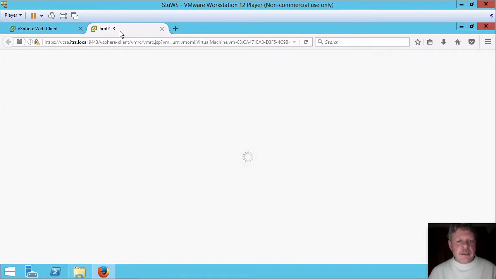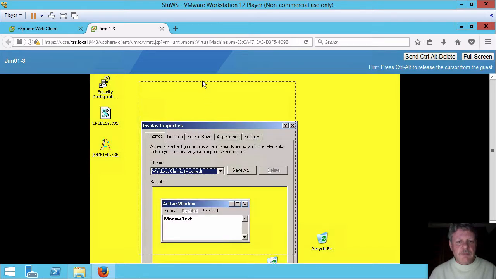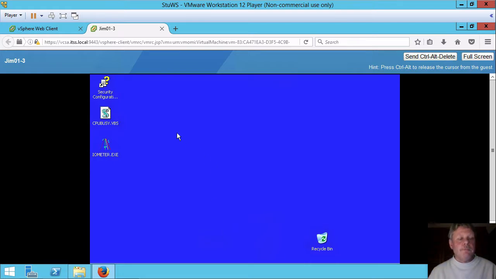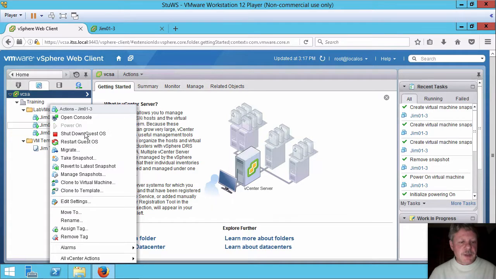So I'm going to go back in here into my console. And I'm going to do one more thing. I will change the screen color yet one more time. So we'll do desktop, color, and we'll make this a different color. Now, how does the state of the VM change? So again, I've now got a snapshot that I've changed the state. Started off yellow, no longer yellow. So I'm going to go back over here and bring up my snapshot manager. And we'll start kind of working with these snapshots a bit.